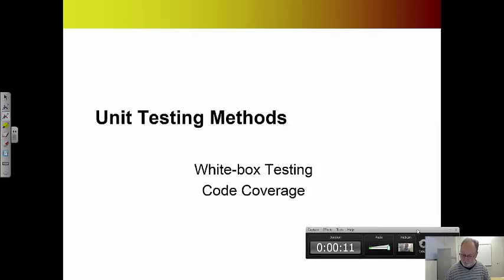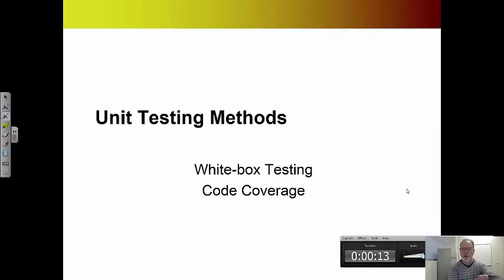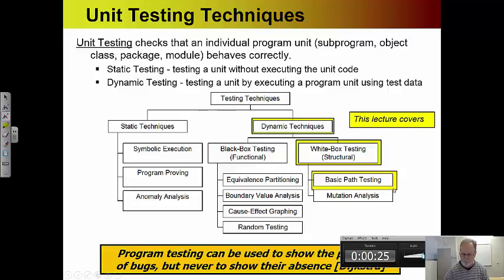So this time we could talk about the second half of our unit testing review, white box testing, and the concept of code coverage. We've already talked about black box testing. Last time we covered equivalence partitioning, boundary value analysis, test-driven development, and the object-oriented perspective.